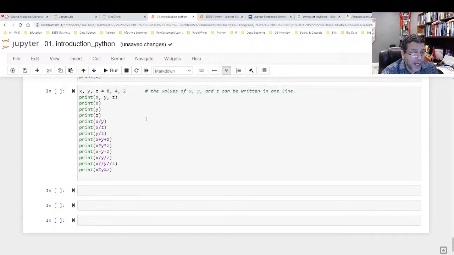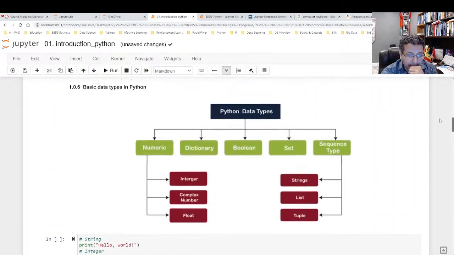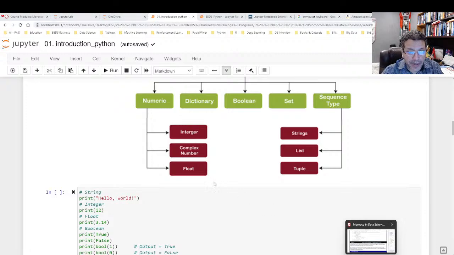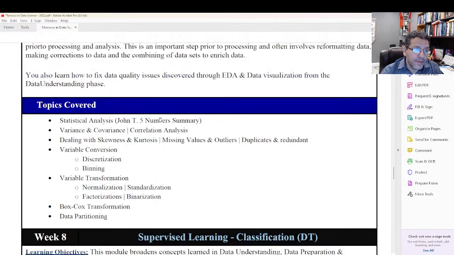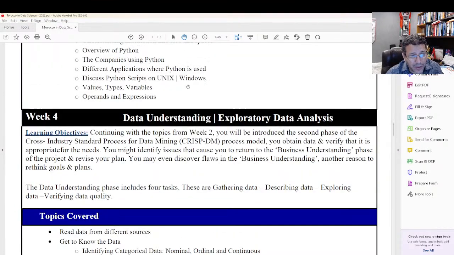Okay, folks, we are going to stop here today, and tomorrow we are going to learn how to deal with integers, complex numbers, floats, strings, lists, and tuples. So it's simply some foundations and basics that you should know as data scientists to help you understand the data once we get into it. Later in the program, in week number 4, we are going to deal with the data. We are going to store this data in an object, and whatever we learned about integers, strings, sets, lists, and booleans could be applied to a data frame, to the data itself.